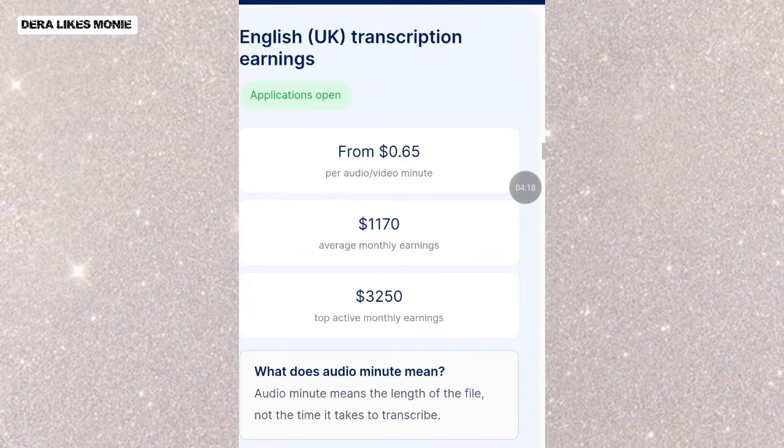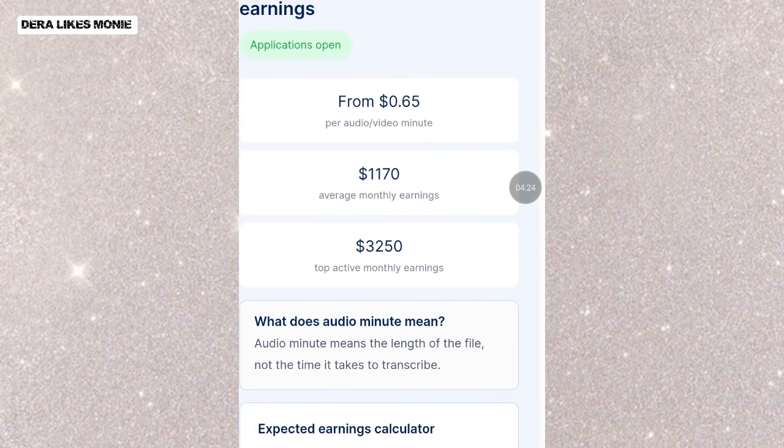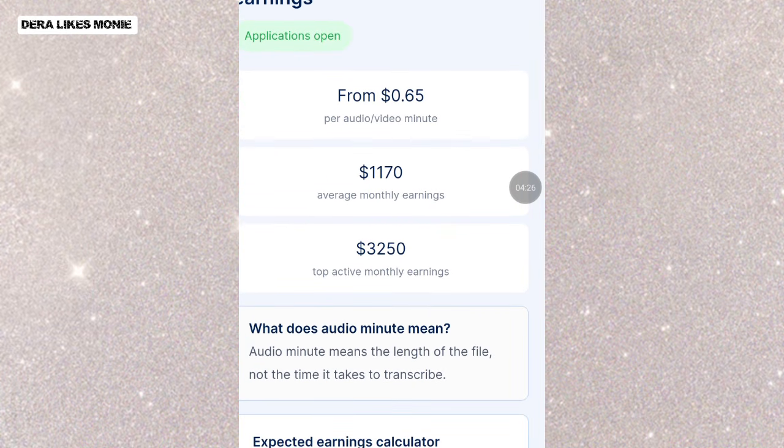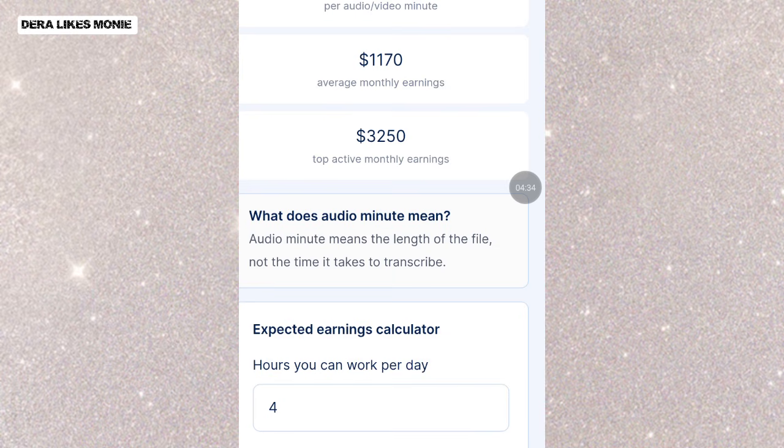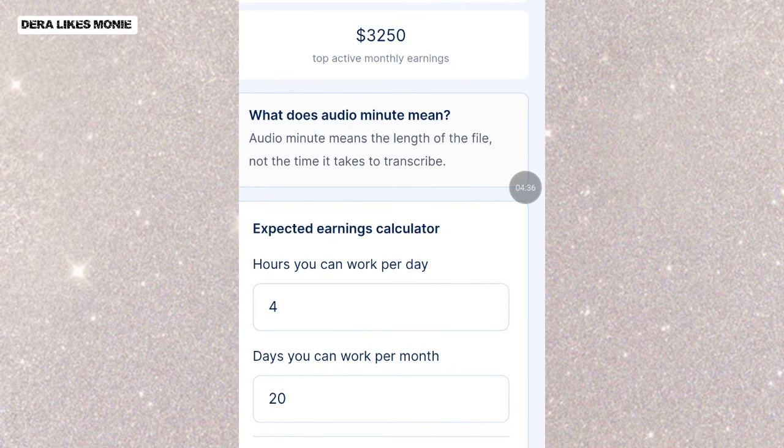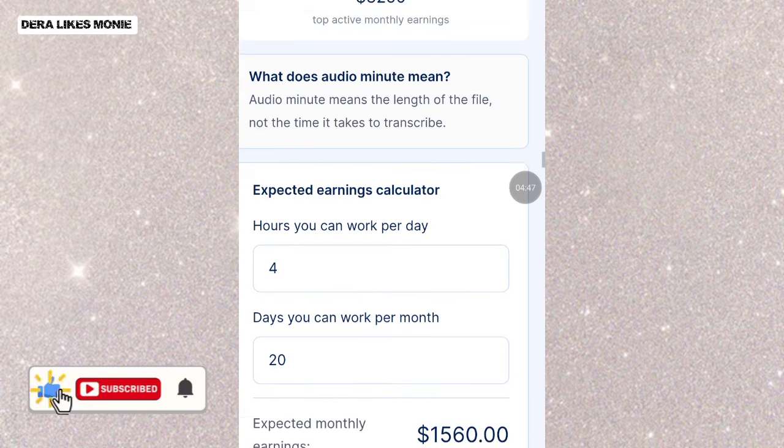This is how many video minutes you are going to get from this particular website, and this is the average monthly earnings. Yes, the average monthly earnings you are going to get from this particular website, and this is the top active monthly earning. So now this is the expected earnings if you are going to be working per day or per month.